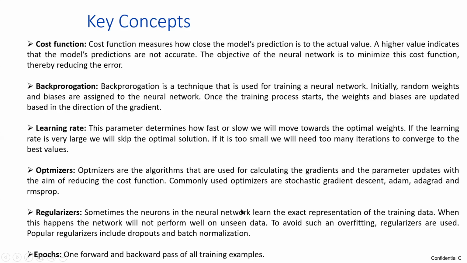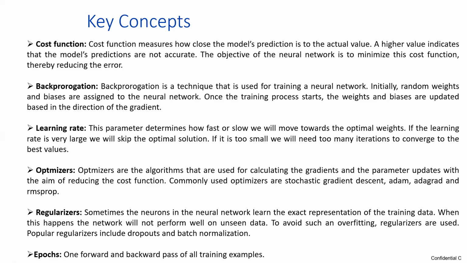The other thing is regularization. There are two things here: one is overfitting and the other is underfitting. When we train any of these neural networks, we provide several sample data, and our model will have a good understanding of the training data. But when I provide some unseen data, the model will not perform well. Then we call it overfitting. So how do we avoid such a scenario? We can use dropout layers or batch normalization in neural networks, or deep learning.